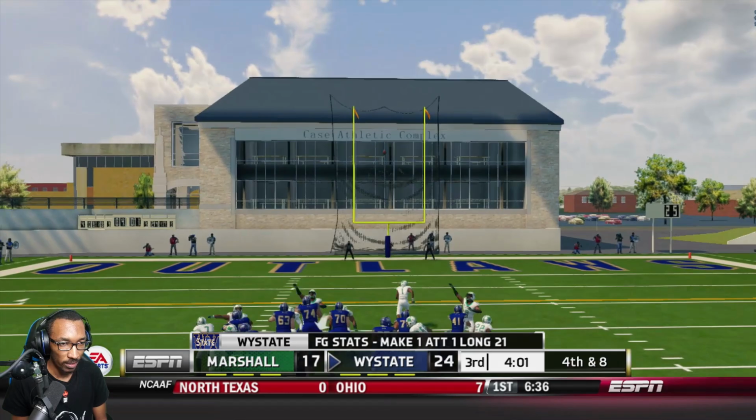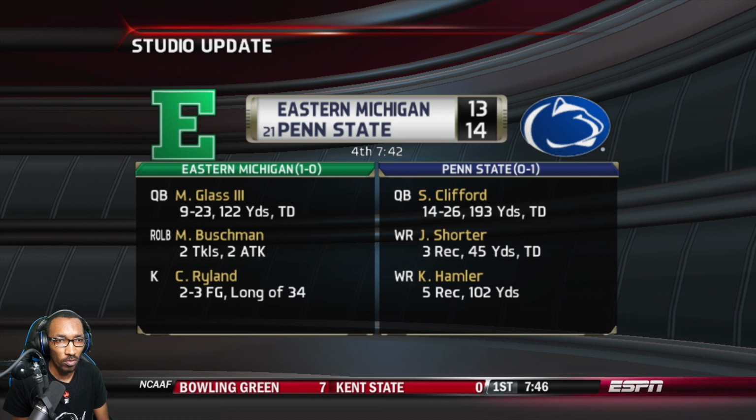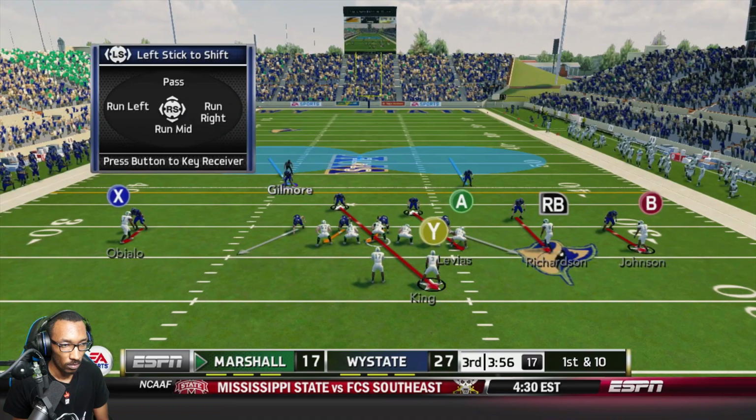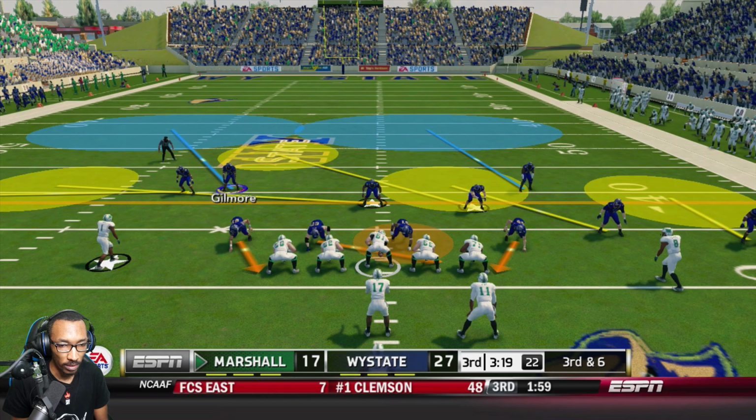Oh, look at this. Eastern Michigan trying to beat Penn State. Will they be able to pull it off? I don't know. Penn State's already 0-1. Not a good start. No. Quarterback's going to keep it. They get seven. All right, third and six.